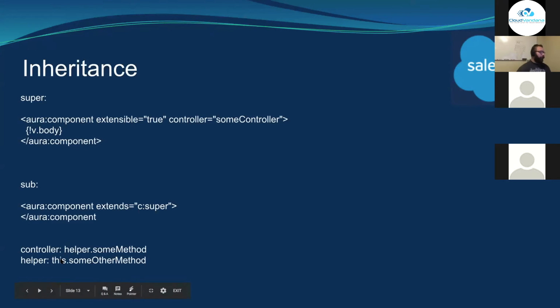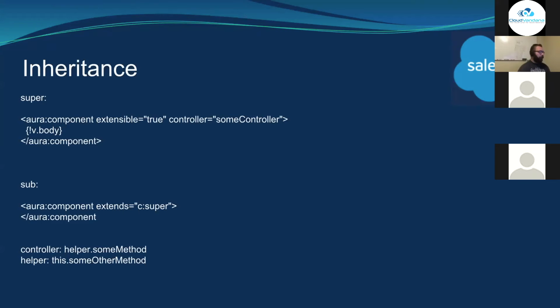And also, if you're already in the helper, you can just say this dot method, and it will call the method in the super. So, the best example of why you would do this is you might want to write centralized code that calls your Aura server actions, that calls your Apex. And you might make a helper method in your super component called call server. You might have some nice defaults and parameters for things like set storable, set background, and you might have a nice framework in there for handling errors.